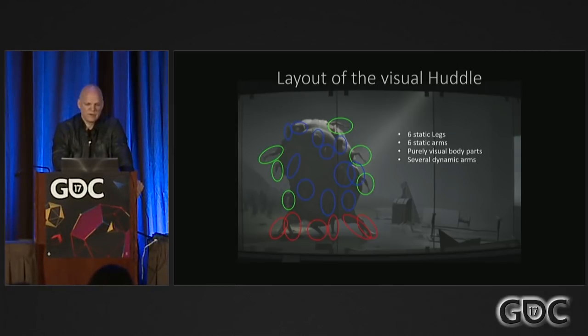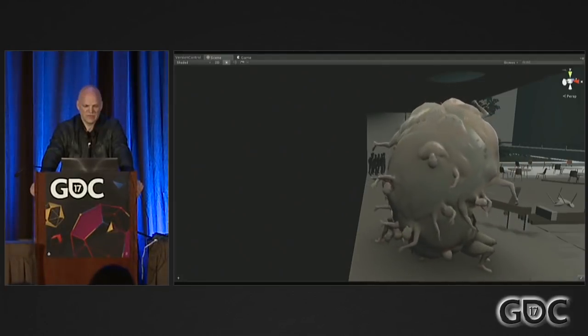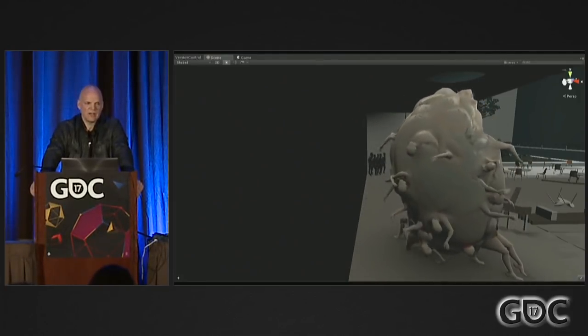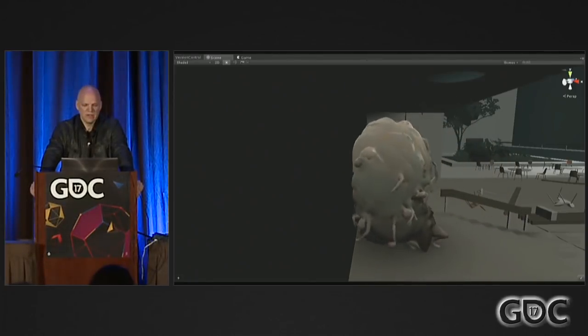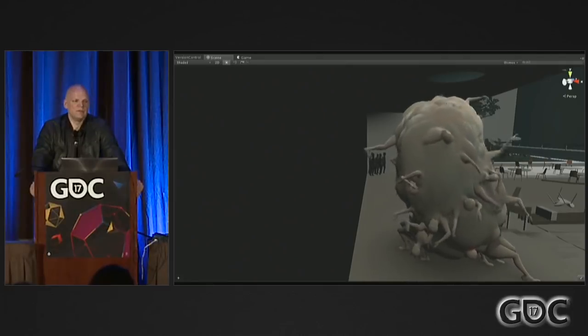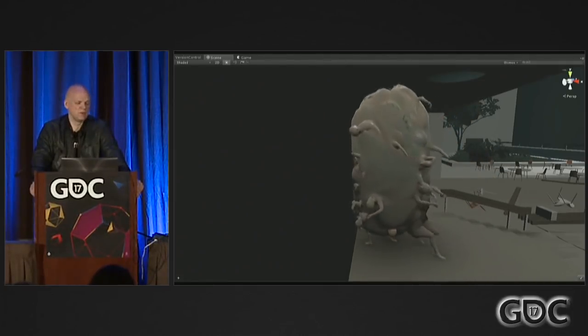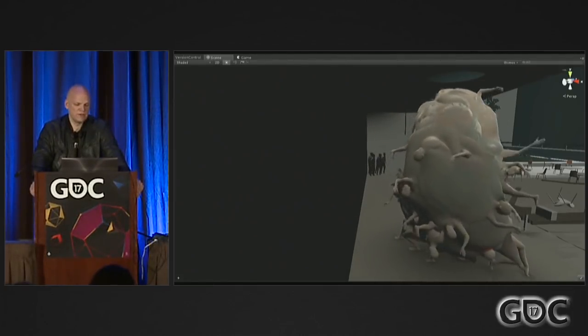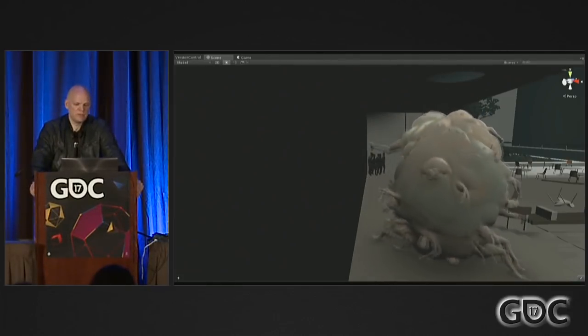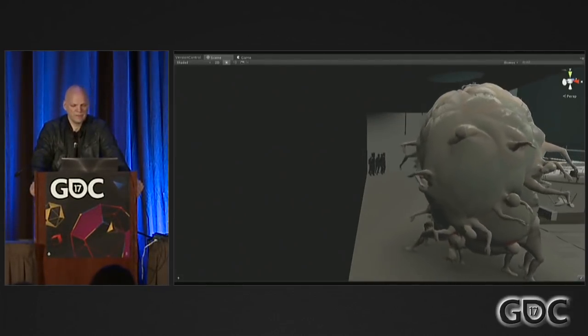Okay, I'll start off with the blue ones, the purely visual body parts. In this animation here, we can see the Huddle banging into a wall, and we see all those arms and heads and things on the front. And initially, we simply did that by attaching some ragdoll meshes and just gluing them on, and then it would look like that for a long time. In the end, we had to switch them out with some custom-made springs because of performance reasons.